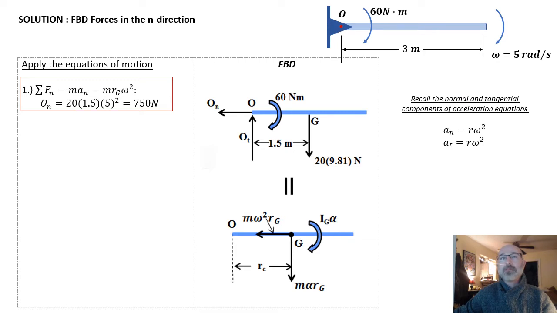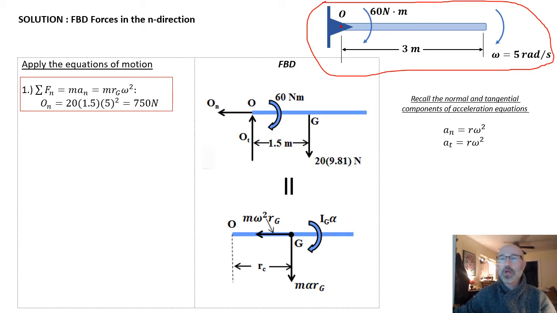One of the great things about doing our solutions to problems in a program like PowerPoint or LaTeX or Word is that we can copy and paste our diagrams, and they're a great reference for us. I can put that on every page I need to reference it. This is going to be very helpful for this problem, where I need to use our free body diagram and reference back to that initial given diagram. Up top, I have my initial diagram drawn out in a simplistic form. You can see I have my moment, my length of the rod, my omega term, my pivot point about O, and it's very helpful to have that right there so I can look quickly at it as I reference down and do my free body diagram.